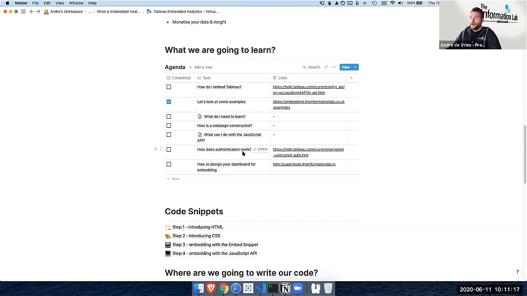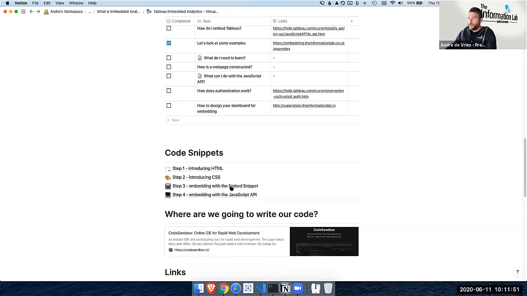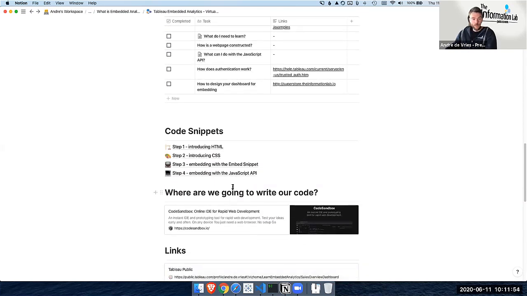After that, we're going to take a look at authentication. We're not going to implement authentication. That is a separate piece. If you're interested in that, we can talk about that offline. But we'll talk about the high-level approach to that. Depending on the time, we're going to look at how to design a dashboard for embedding, because you have various approaches to designing dashboards for embedded analytics. You can either build a whole big dashboard which will be loaded, or little individual components which will pop up on a website. So we're actually going to learn and write some code today.